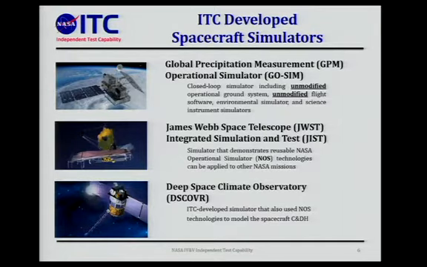The second project, we are currently working on a complete James Webb Telescope integrated simulation and test simulator, which we call GIST. This is kind of our flagship product. It is currently being used right now, and it's under active development. In the middle here, I mentioned NOS.